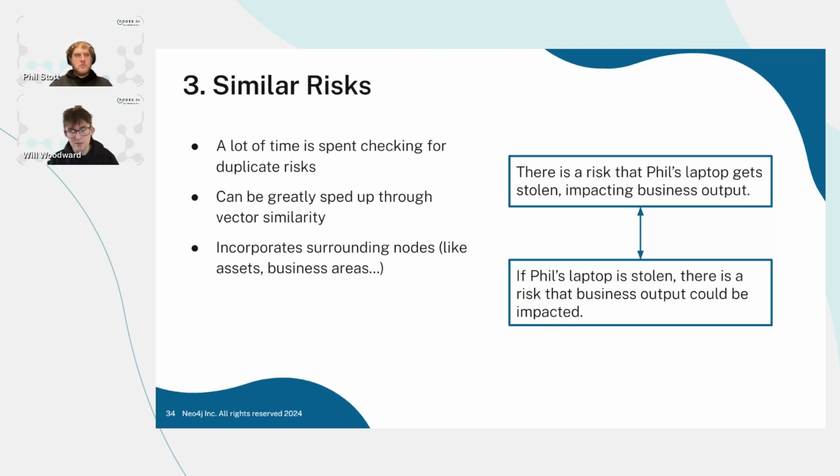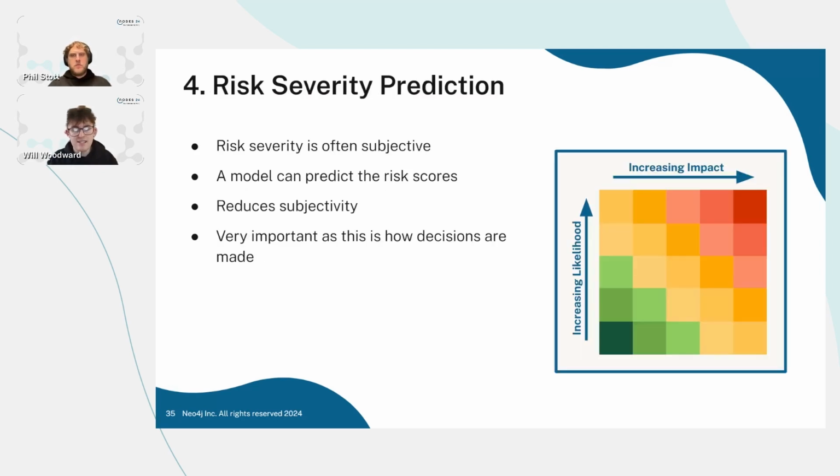So in this one, it's basically the same words. I think Phil had mentioned previously, say even if it was about Will's laptop or it's about a laptop, it's the same notion, it's the same sentiment that this is saying, and then that will be captured as a similar risk, and it will greatly, greatly reduce the time that you spend removing duplicate risks. Risk severity prediction. People still make decisions based off a risk matrix. Whether that's good or bad, we need to make sure that we predict the correct score. And one of the tools that we thought might be useful for that is in predicting it.